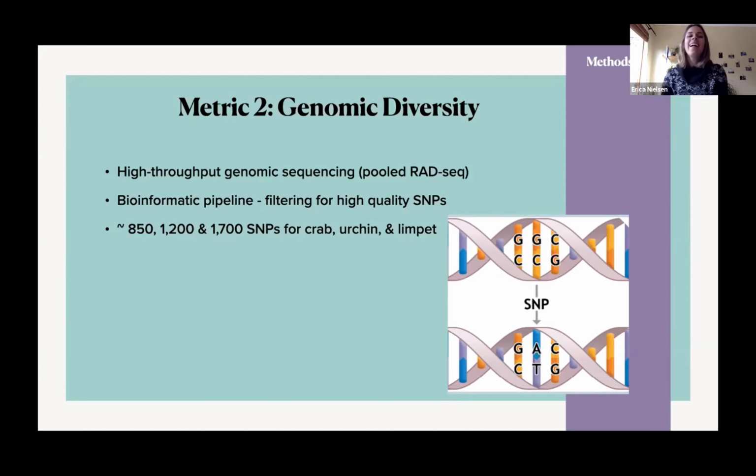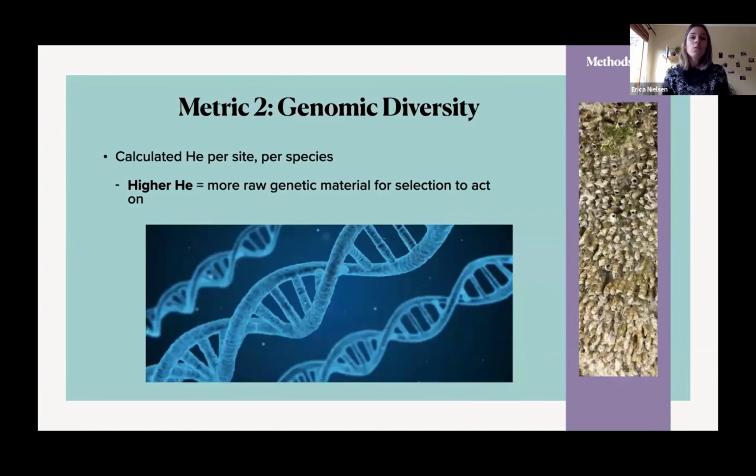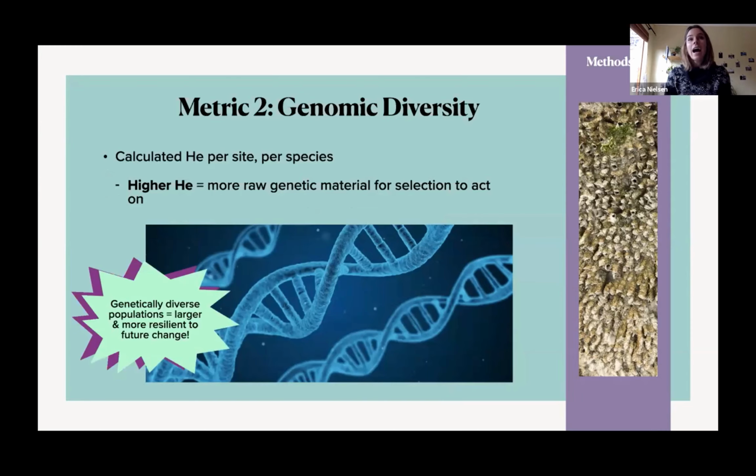Our second metric is genomic diversity, and so from those sample sites we took tissue and then extracted the DNA and then ran that through high throughput genomic sequencing, where we looked for SNPs throughout the genome. And so a SNP is basically just a mutation, and we can look at the amount and the frequencies of these mutations to get different population indices. So the one that we focused on here was expected heterozygosity, or HE. It's a very standard metric, and so what we were looking for here was to identify highly diverse populations, as there's more genetic material for selection to act on, and they also have larger population sizes, both of which should increase resilience.